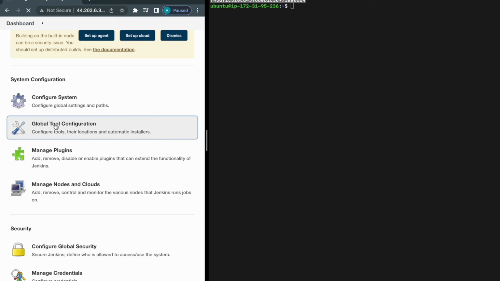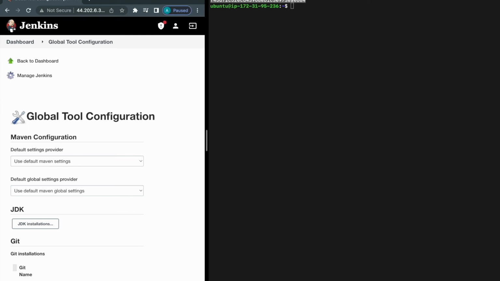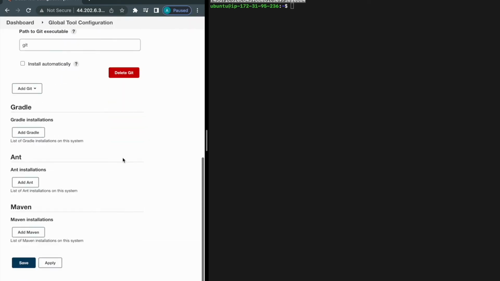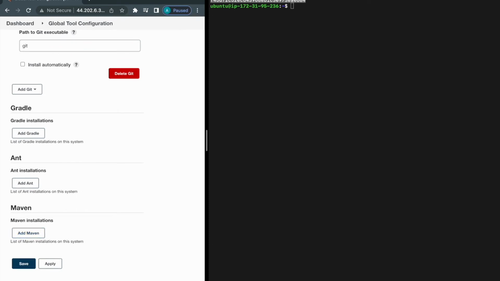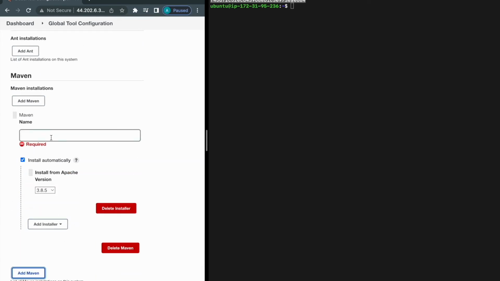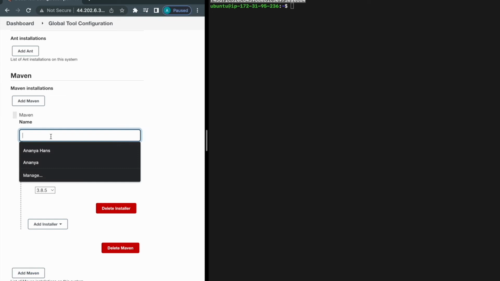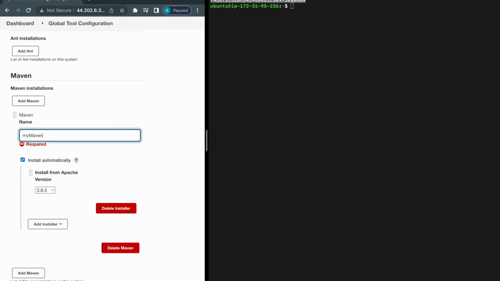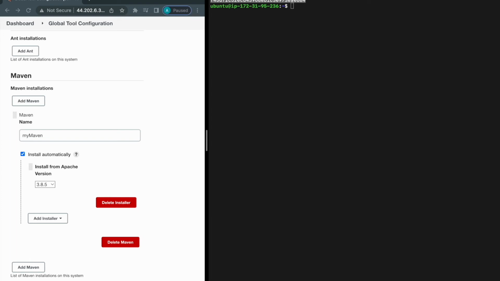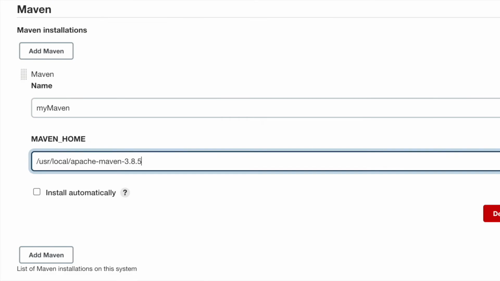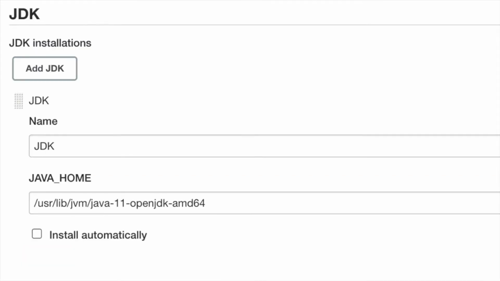Now go back to the Manage Jenkins page and click Global Tool Configuration. From this Global Tool Configuration, we want to configure the Java JDK and Maven installation. From the lab instruction, you already know that we installed Java JDK and Maven on the AMI image that you use to launch this instance. However, on the Jenkins server, we need to configure the path of these two libraries so Jenkins can find their binaries. Here we show the path of the Maven library, which we installed as 3.8.5, and the Java JDK version 11 that we installed on the server. Now we're ready to go to the next task, create a simple Maven job.